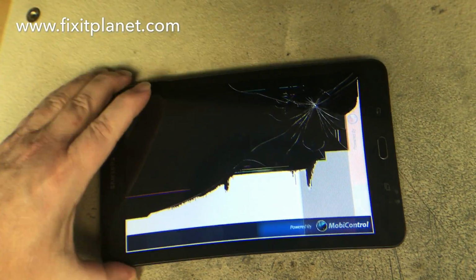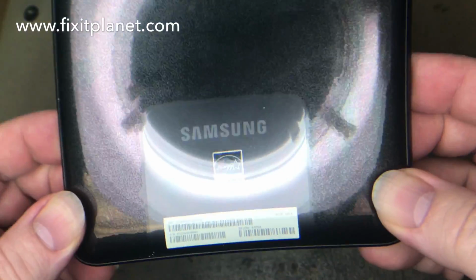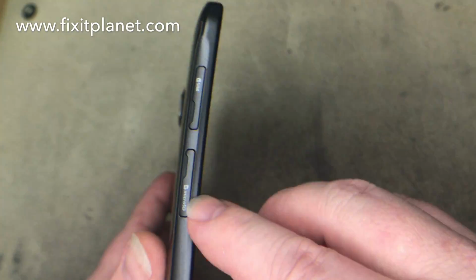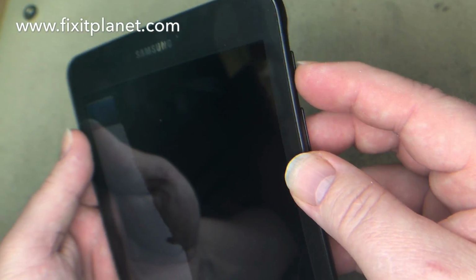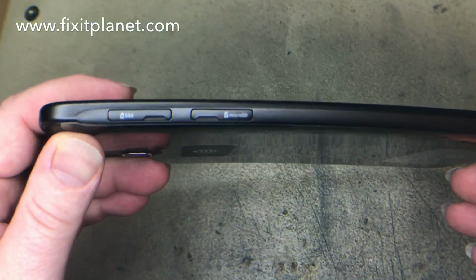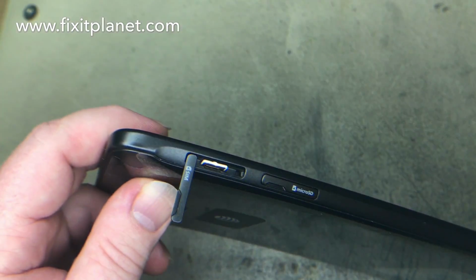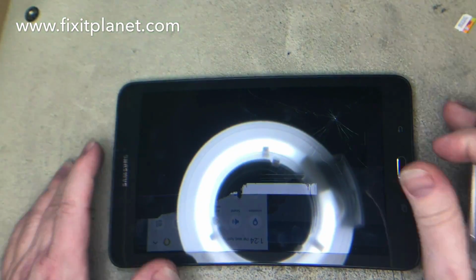Today we've got a Galaxy Tab E. E is in Edward. That's the SM-T377A for AT&T. Not to be confused with the SM-T337A, which is a Tab 4. And we actually have a few of these to do. They're a little bit unique in the way that they can be put back together, so we'll go over that a little bit during this video.